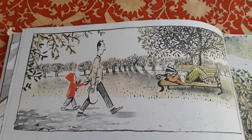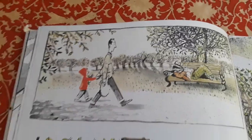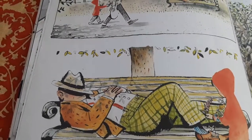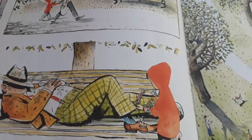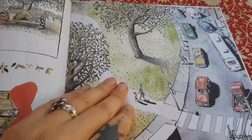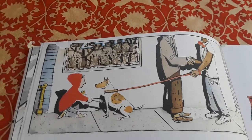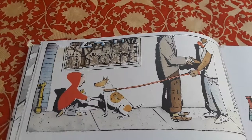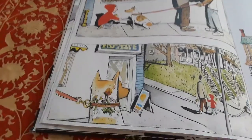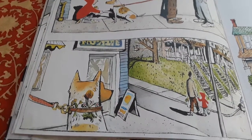And as they keep walking, she sees a man sleeping on the park bench. So she walks over to him. It looks like she's leaving some flowers with him, too. Time to leave the park. She's such a thoughtful little girl. Hello there, hello there. And she shakes the dog's hand, or paw, I should say. What a good dog. Come on, honey, time to go. And she left some of her flowers with the dog, too.